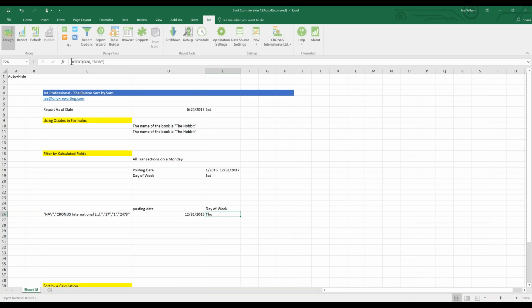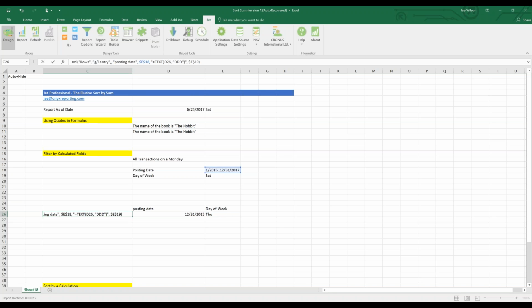I'm actually going to copy this. I'm going to copy the whole string, including the equal sign. Now in my JET function where I previously had day of week is equal to Saturday, we know I need to replace day of week with the calculated field. So I'm just going to paste in the calculation that I had earlier. Notice here we go with the string, right? This is why I did the Hobbit bit earlier. I'm leading with a quote. Then I'm putting a string together for what the calculated formula is.